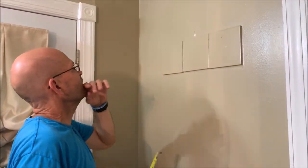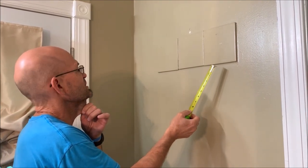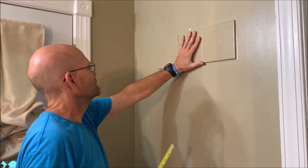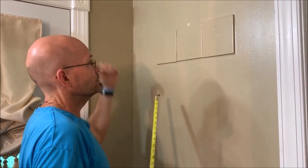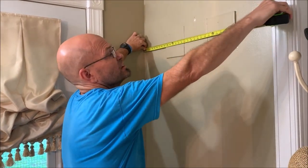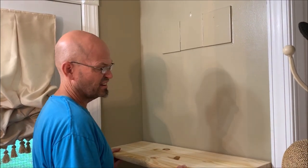Our house. I don't really know why they put this tile. They thought it was decorative or what, but the shelf will be in front of it, so you won't see this. So I'm still trying to make the decision if I'm going to go above it, below it. To line up with the other ones, it probably just about needs to go dead center, so I'm still doing some calculations.